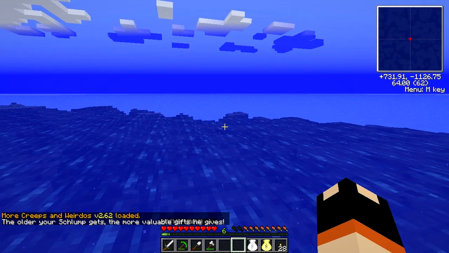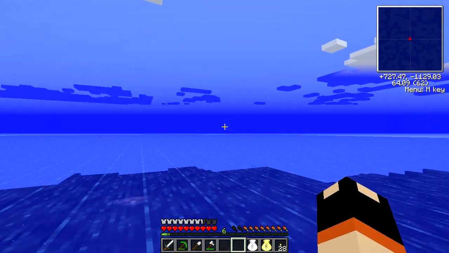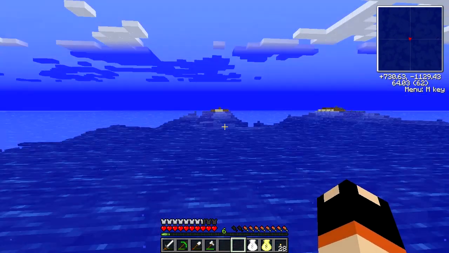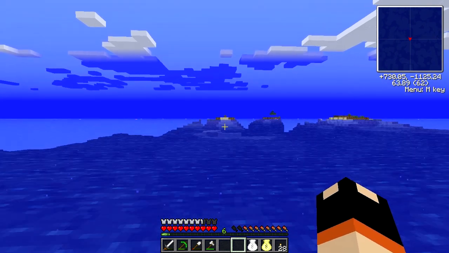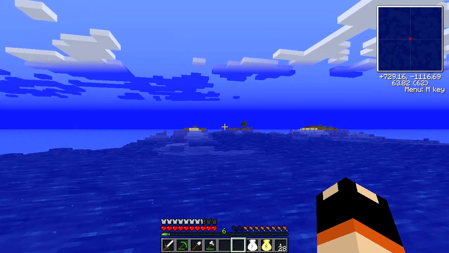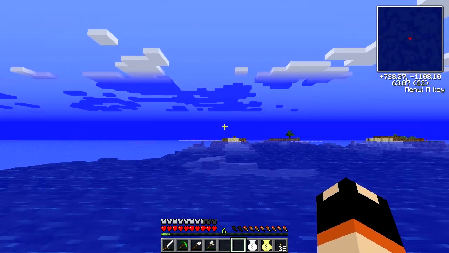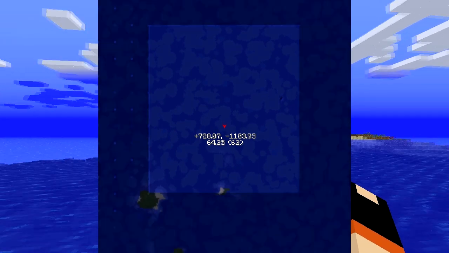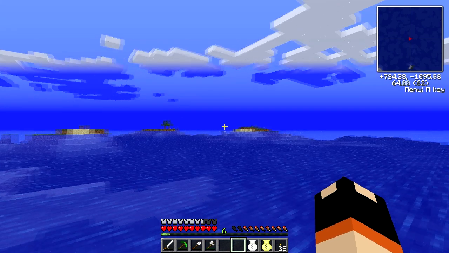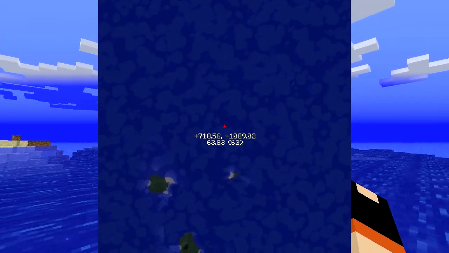There's some stuff over there. It's at least close to the surface, so we can, what is that? Oh, look, islands. Sweet, okay. And a tree. Survival island world, anybody? Oh, there's a larger island over there. That's kind of cool. Well, thank you for including islands in ocean generation.